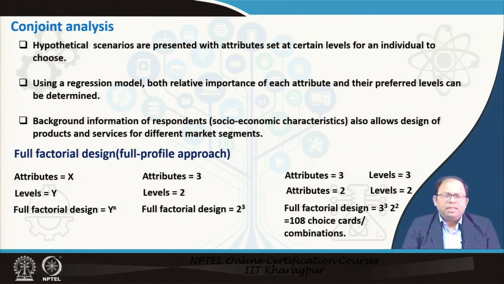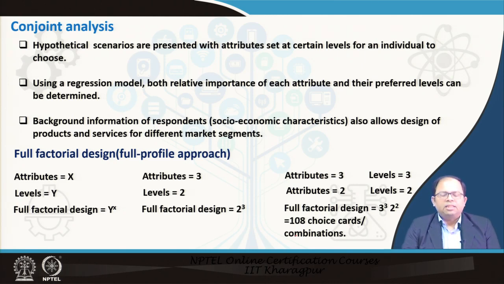And in addition to that, we can also use the background information of respondents, for example, the socioeconomic characteristics of respondents, which will also allow us to design products and services for different market segments. That means we can find, for different economic groups, which attributes play a bigger role in mode choice, or maybe for different genders, which attributes are of more concern. These all could be determined using this kind of analysis.